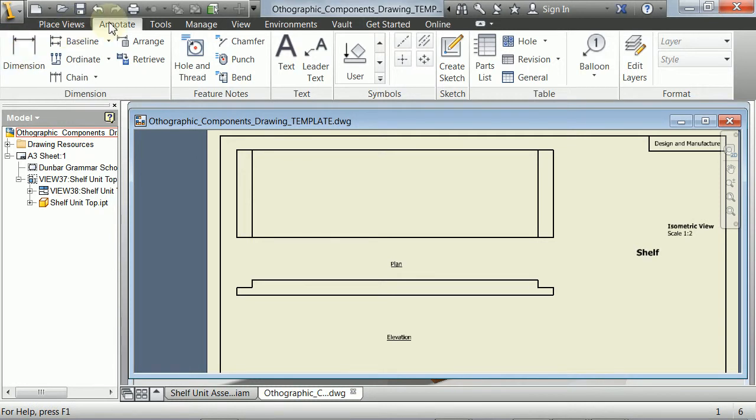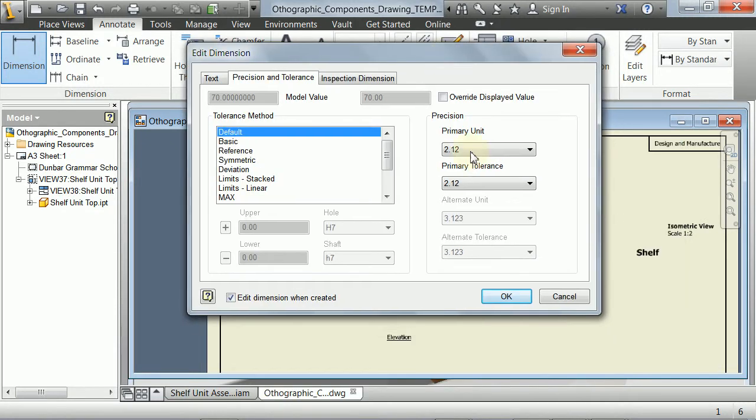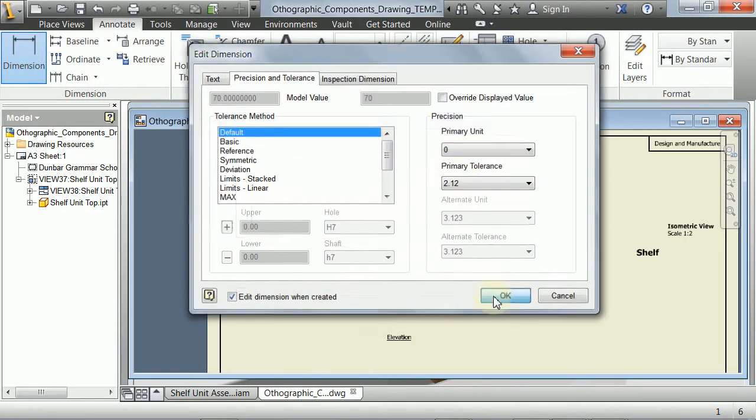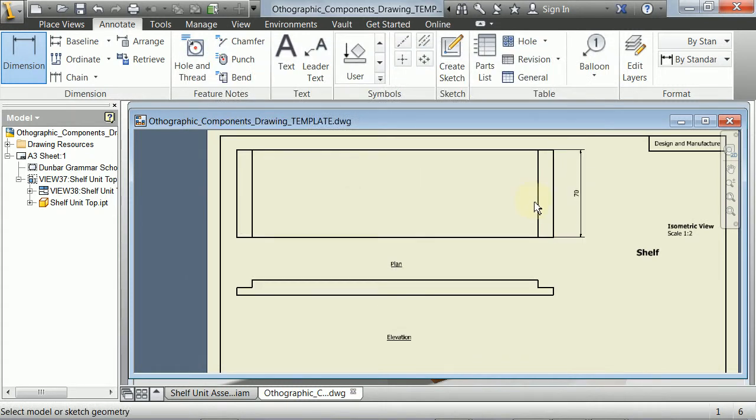So I hit annotation, I've got my dimension tool, and same as in the sketch mode, normal file, click on that shape or line to bring it out. I'm going to click on that, and I want to change the precision of this to 0, so I just have a round number there.